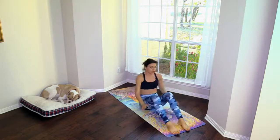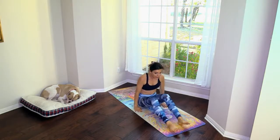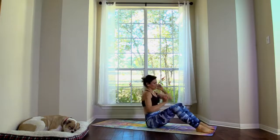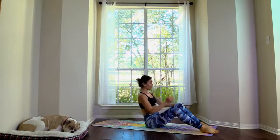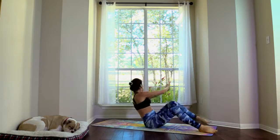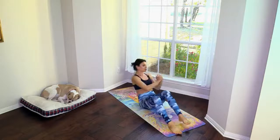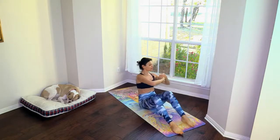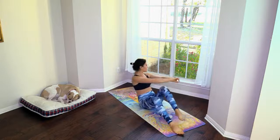The reason why I like the heels on the floor is we're not over exercising the hip flexors. You don't want to do that. Here and there it's okay, but we're doing many reps here, so kind of like this, engaging the core and not over engaging the hip flexors.